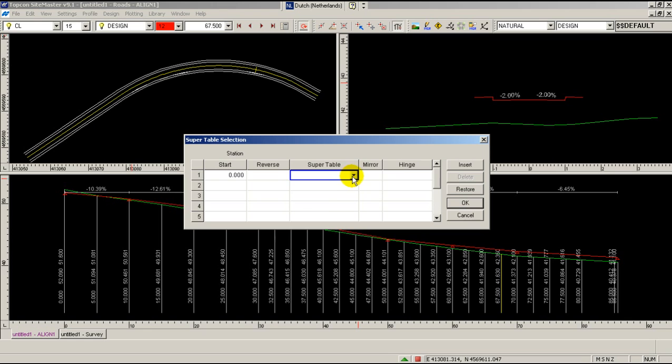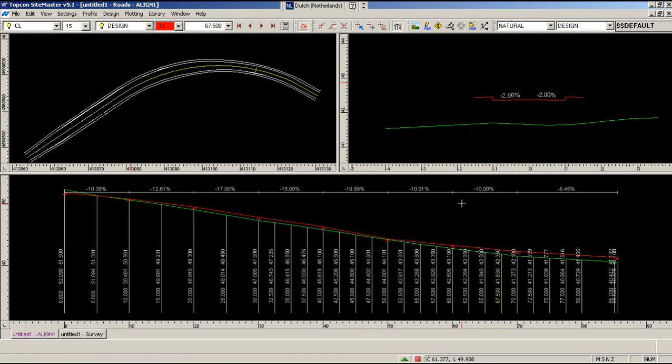I'm going to go for my super table. Here's my default. And now watch what happens on the screen here behind. I'm merely going to say OK. So if I go on to chainage 0 and I scroll through, you can see at chainage 5 it's already starting to transition, so it's widening the road and changing the slope according to what I just specified. I'm now at full super at chainage 15. I hold that super round the curve to chainage 60 and then I'm starting to come back in.